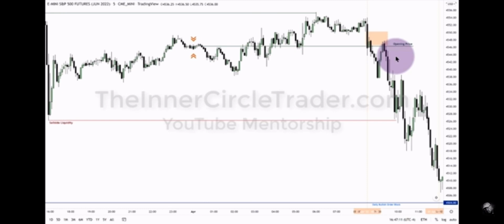I prefer to see my students look for the initial move to qualify what you're expecting: lower prices, right? So does it give it here? Yes, it does. So how can you participate in something like that and still have the bias behind you and have multiple setups that you can take? Well, let's take a closer look on the lower time frame.